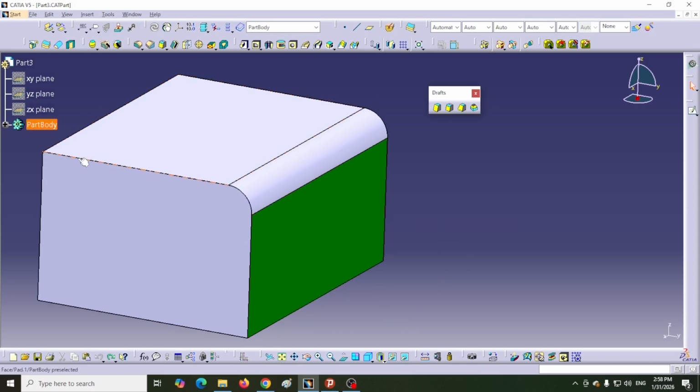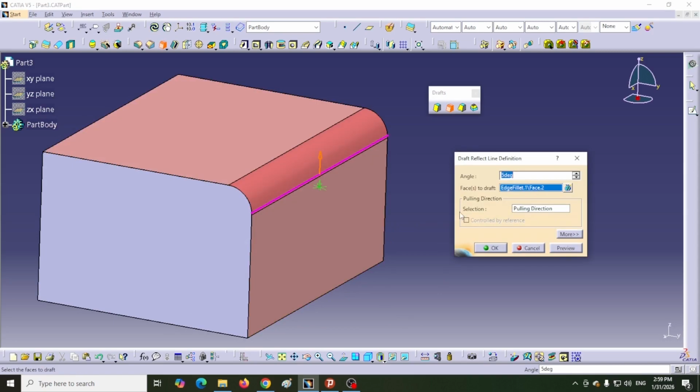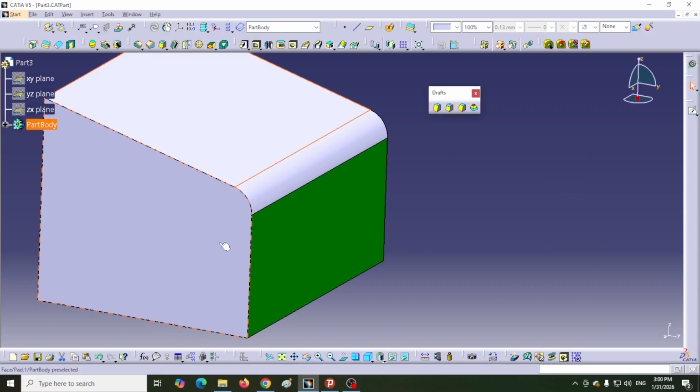Now, what if I want the top face to slope? In following direction, I click the selection box to make it blue. Then I click on the side edge of the cube. The pink line moves. It is now on the fillet edge connected to the top face. Check the orange arrow direction. Click OK and the top face slopes.